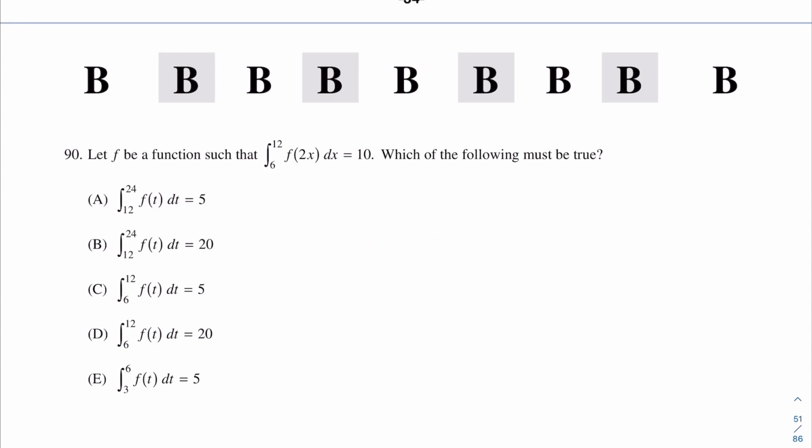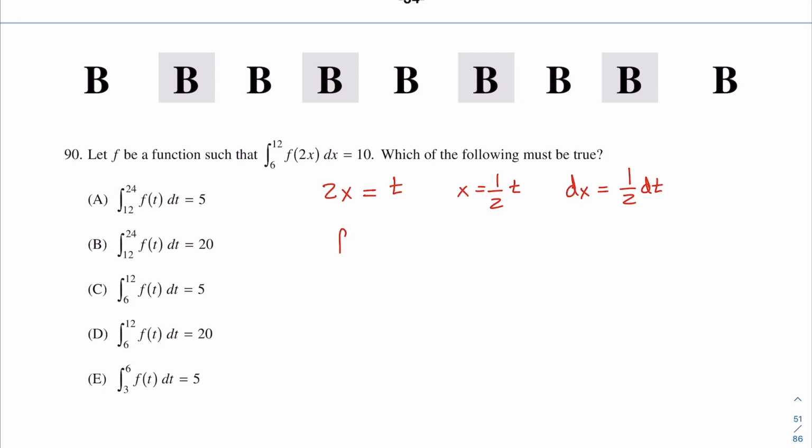And we know that we're saying that 2x is equal to t. That's how we go from here to here. And now if we write x in terms of t, we get x is equal to 1 over 2 t. So now dx dt is equal to, or like this, dx is equal to 1 over 2 dt. And now we can plug this in.